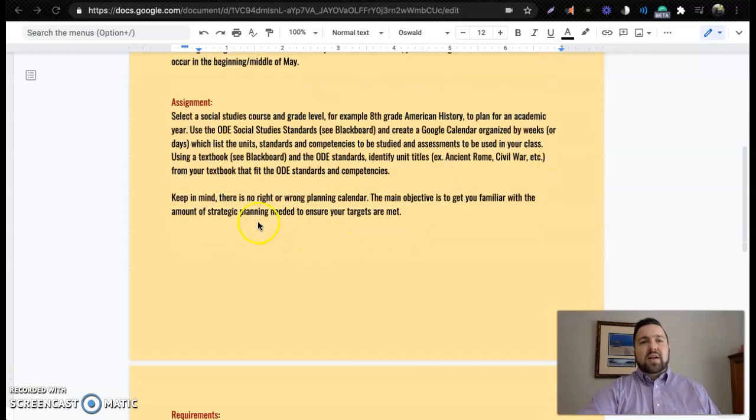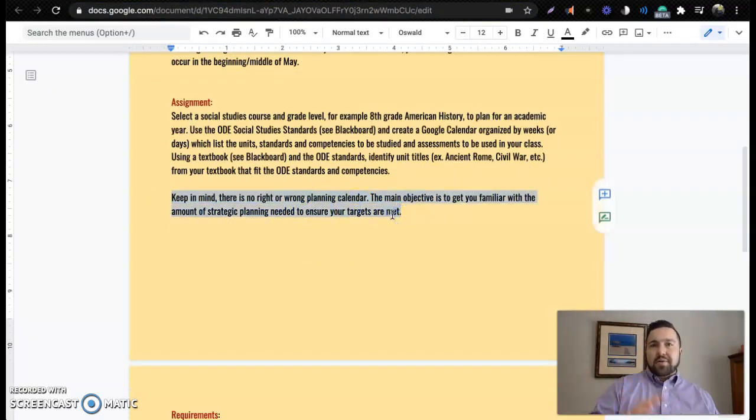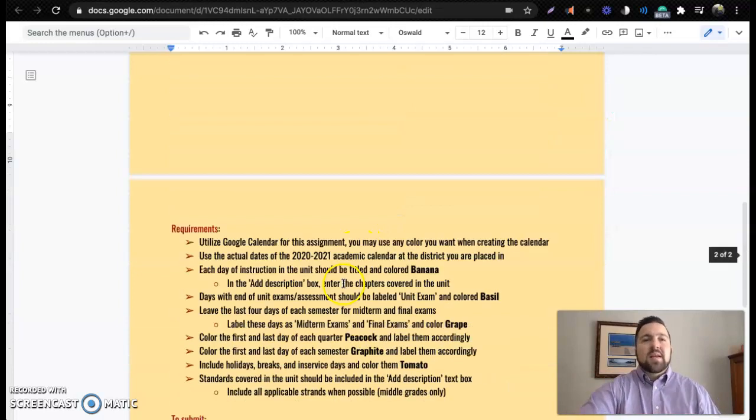The other thing I want to make sure I get across to you is that there is no right or wrong calendar here. You want to make sure we cover the standards. That's very, very important. But if you want to take a week on Rome or 3 weeks on Rome or Greece, for instance, it doesn't matter. You have to find a way to make sure it all fits in the schedule for the academic year. Because if you spend 3 weeks on Rome, then you're probably going to have to cut some time from something else moving forward. That's just the nature of the beast when we get into teaching itself.